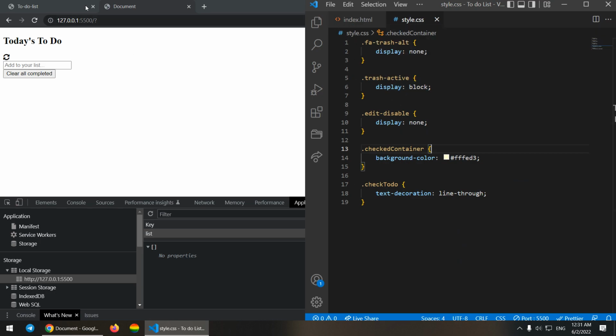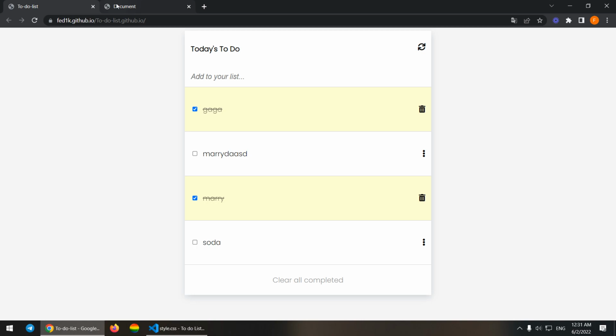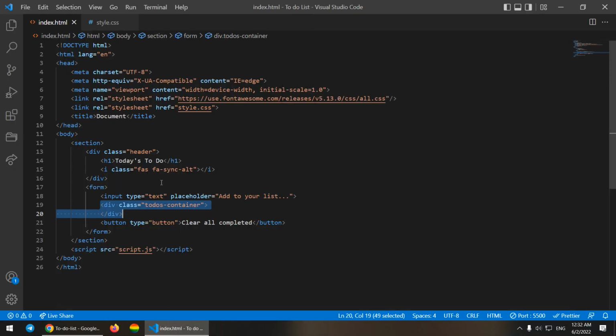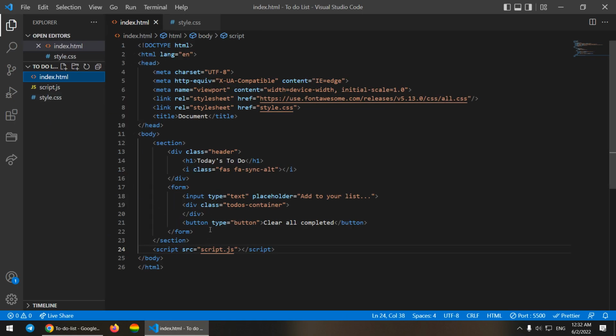Let's try to do some cool stuff. So this is the section in our case. So we can give body. Let's go to HTML first and organize how we are gonna do it. So this is how we can do some stuff.